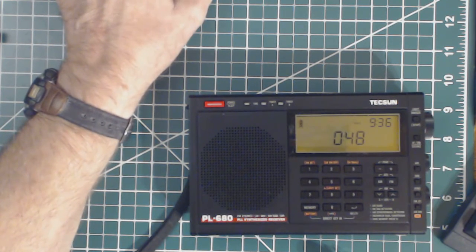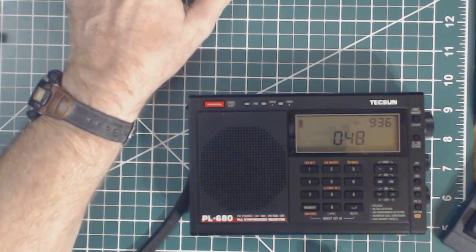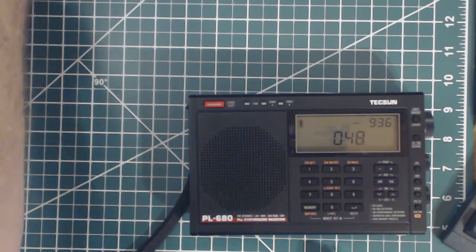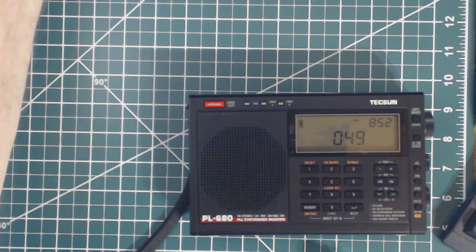There were two problems apparently I had with my signal generator. One is it's a little ratty when it first turns on - it has to warm up a little bit. And there's a knob here for fine-tuning, and you can set the fine-tuning to 0.15 or to 15, and you have to push or pull the knob to select those two widths or scales, then turn the knob to fine-tune the frequency. I was struggling because I couldn't get the knob to come out - I finally got it out by using a pair of pliers. So now I've got it in the lower resolution and I can tune it a little better.